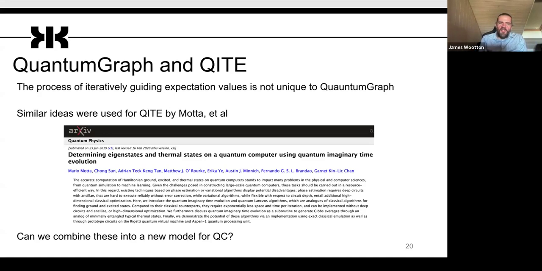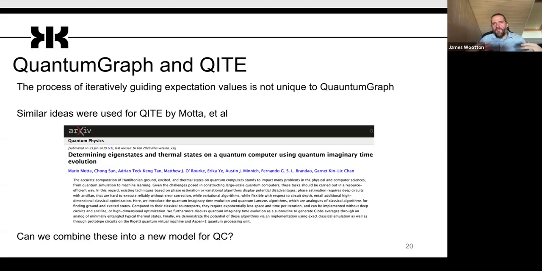And the way they thought about doing this is to do a tomography. Using that tomography, figure out what gates push you closer to the ground state, then do another tomography, and then push closer. Yada yada yada. It's basically the same idea as quantum graph, but applied to a different application, and with therefore different ways you define how you're doing the gates in order to be useful for this different application. So we've got quantum graph, we've got QITE.